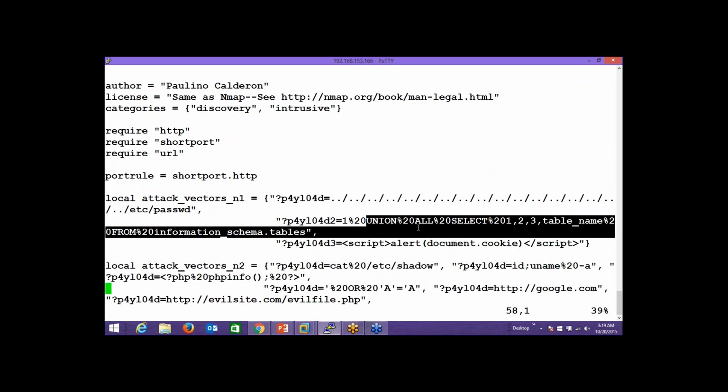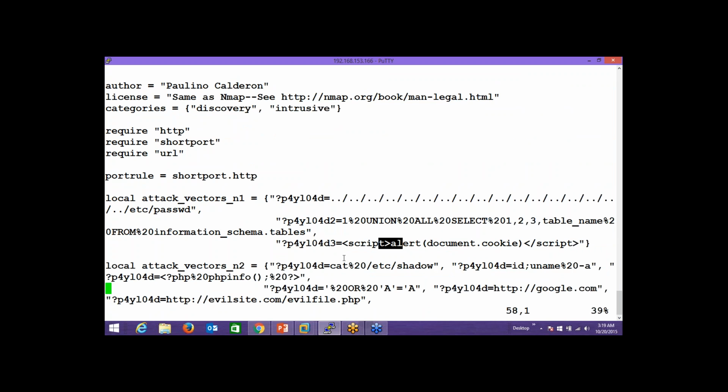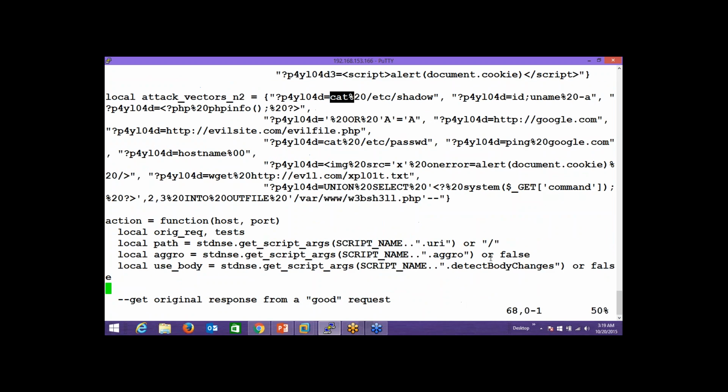Here's the union all select. Here's the cross-site scripting, etc shadow, HTTP Google, there's a remote file, right? Look at that cat etc password. Here's what looks like a cross-site scripting.